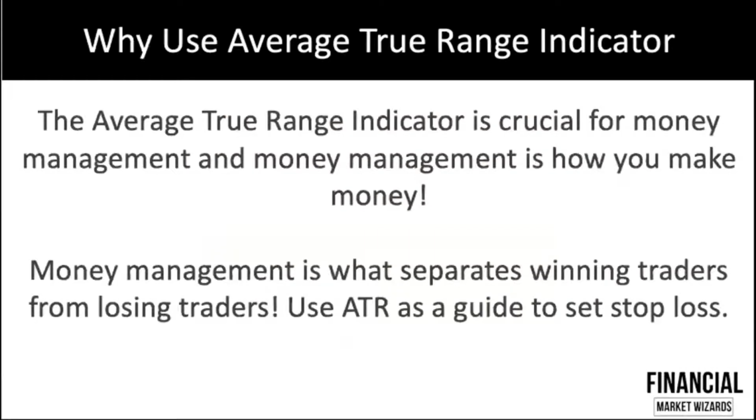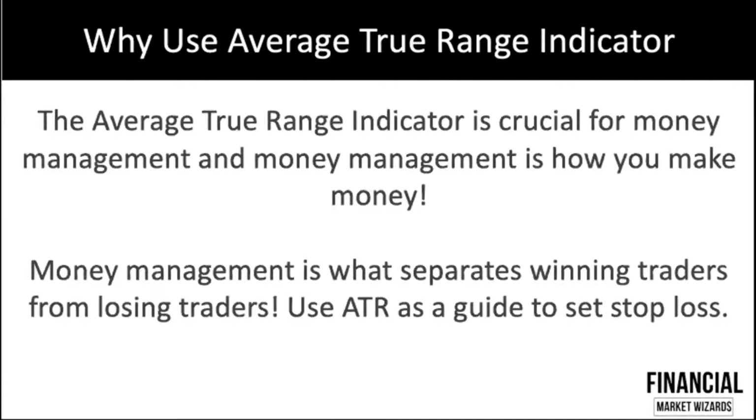Now we are trying to convince you why you should be using this indicator. As we said earlier, the average true range indicator is crucial for money management, and money management is how you make money. You make money not by getting every single trade right, but by managing your risk, winning big when you're right and losing small when you are wrong. In fact, money management is what separates winning traders from losing traders.